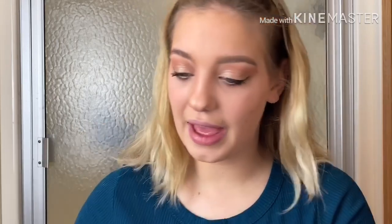My daughter thinks I look good too because she's laughing. I just have her laying here beside me watching me. She loves, loves, loves just laying there and watching me whatever I do. So the next thing is how to make your lips look bigger. I like my lips the way they are — I don't think they need to be bigger. But I'm going to see if this hack makes them look bigger. The first thing you do, you do this. Let me blend that out. You do that, and then I'm just going to take my little contouring brush and put a dark contour in the middle.